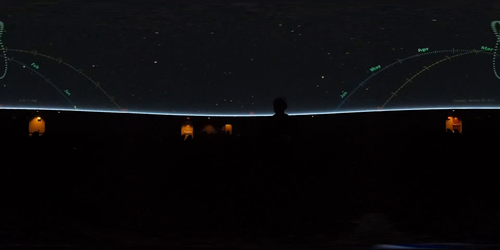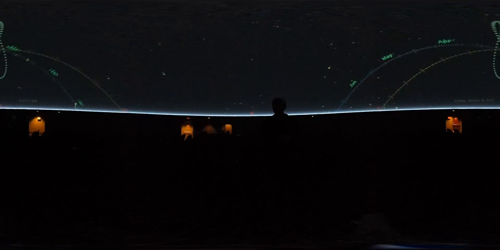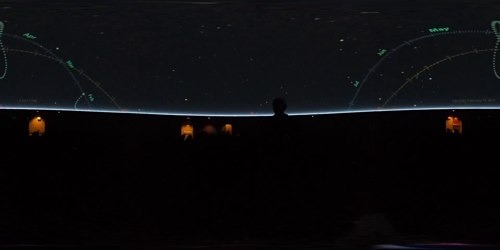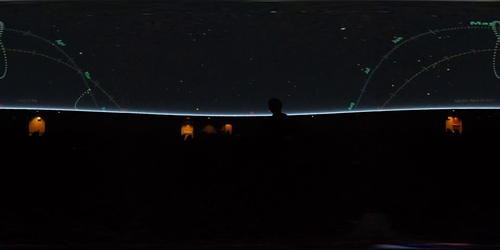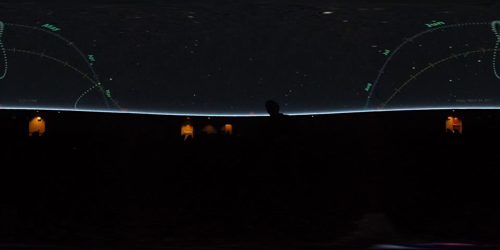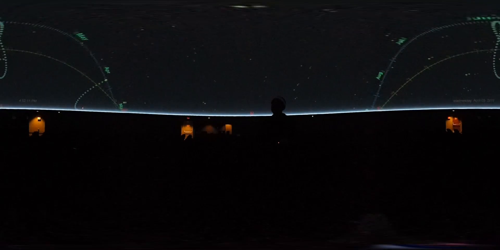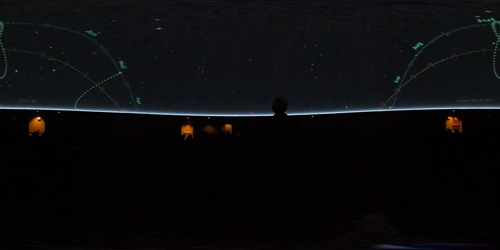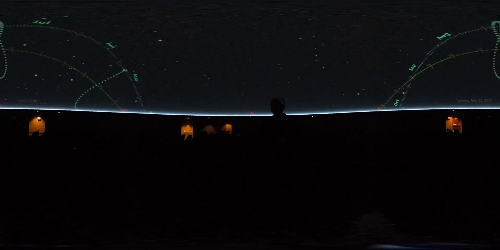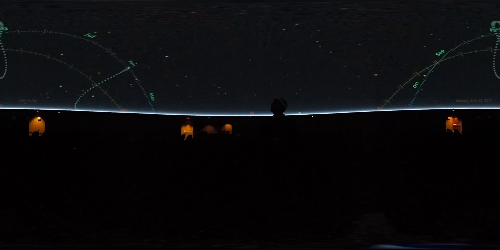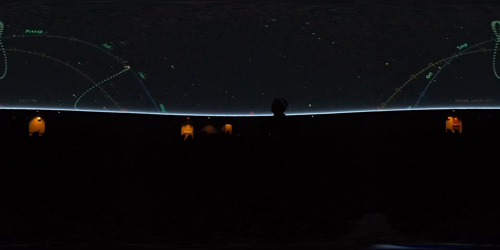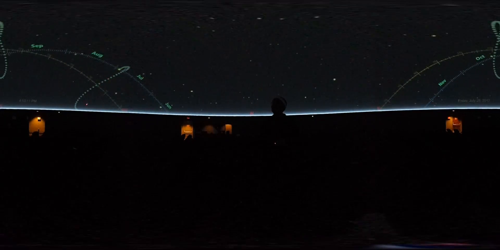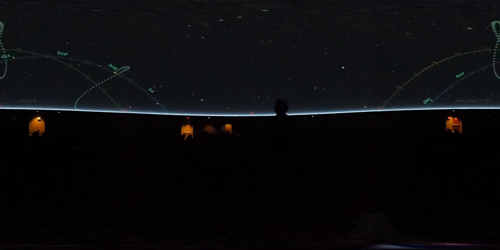But let's take a look at the analemma if we looked at it very close to sunset. You can see it is making another figure eight shape, but because it's tilted, what we're going to see is that a little bit before, about a week or two before the solstice, the sun will be setting even though it has not quite made it to the solstice or to the bottom of the analemma.